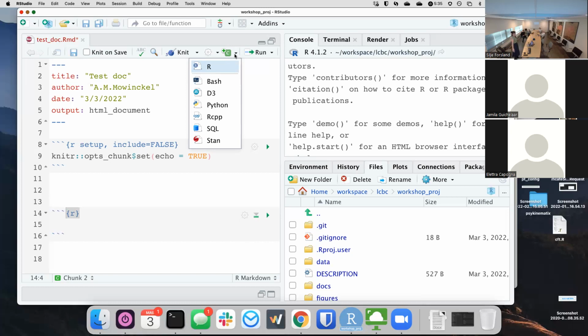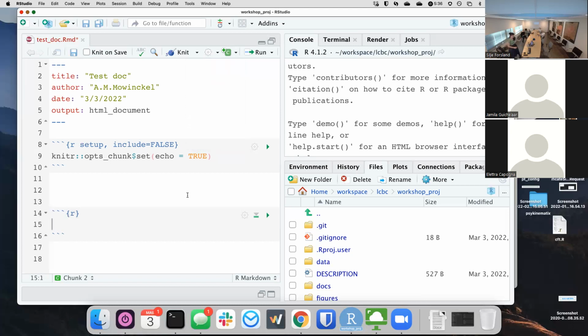There are even ones that are not listed here. If you're doing web development, it will also run CSS. I actually know people who work only in Python, but they make R Markdown documents with Python chunks in them because it's a very powerful piece of machinery. Anyway, that was just a bit of a tangent.